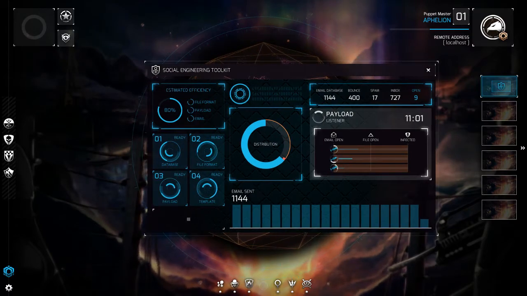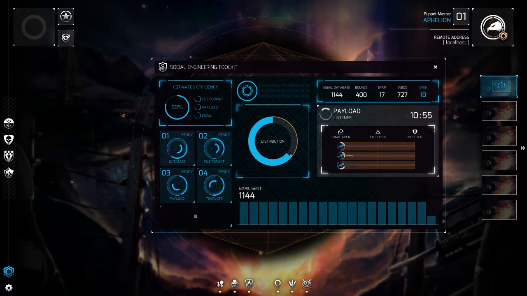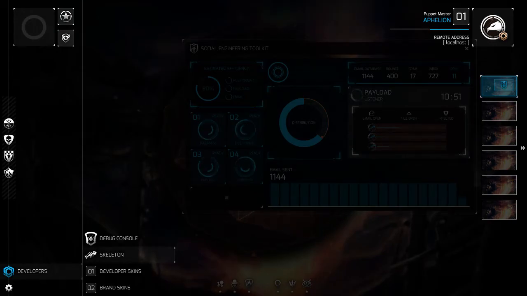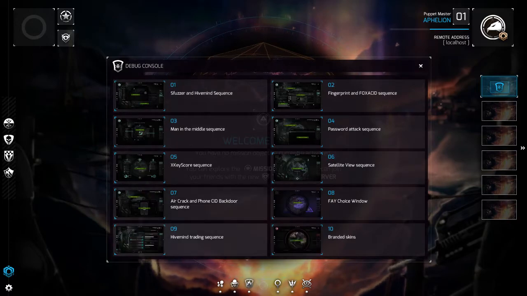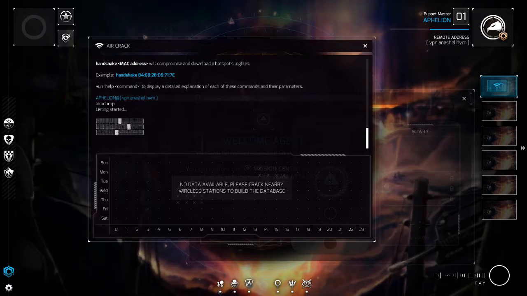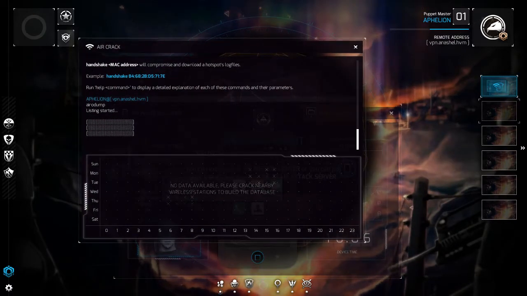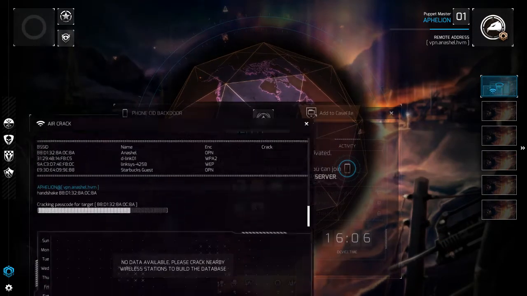This process could take a little while, but luckily you probably have other stuff to do while it's running. That's true. Let's go ahead and do that. We'll just let this one go through here. Go ahead and open the Aircrack and let that do its job. Network intrusion module initiated. Take a look at some of the other modules while we wait for shenanigans to shenan.